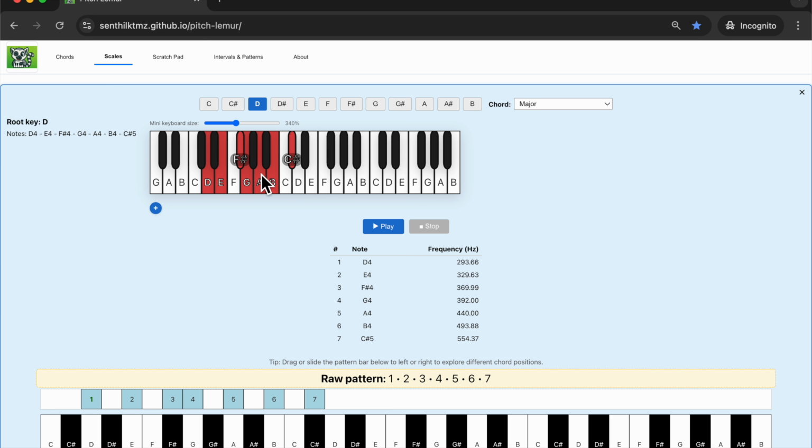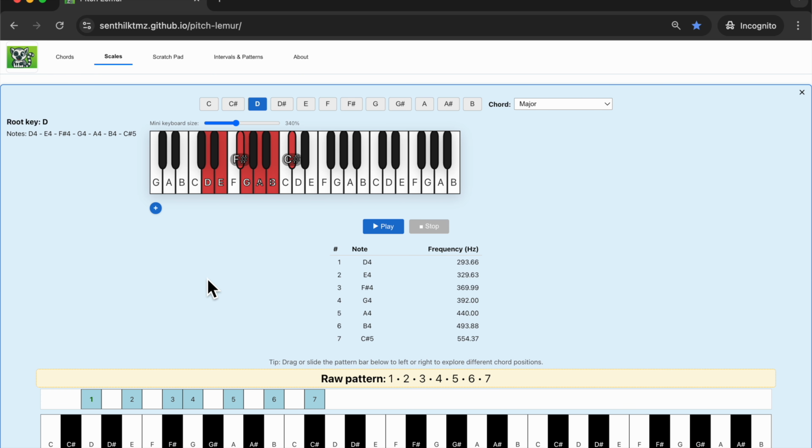You can move the slider and the keyboard layout also changes. Now D is kept as the root note, 2 is note E, 3 is F sharp, 4 is G, 5 is A, 6 is B and 7 is C sharp. This is considering D as the root note.